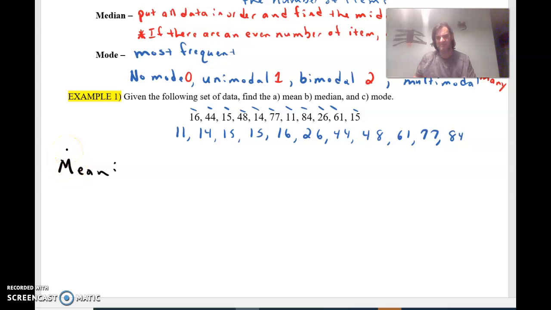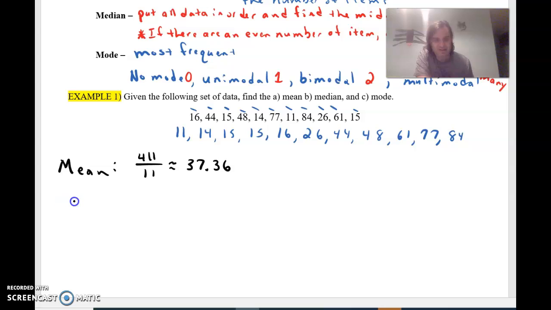So I'm going to add all those up. I'm going to pull out my calculator and add all 11 numbers together and divide by 11. So here I am adding them up. And I get a total of 411. I'll write that down just to make sure we're on par. We'll divide by 11. I'm going to round this to 2 decimal places, so it's approximately 37.36. If you notice, most of my numbers, at least more than half of them, are less than that number. So they could be split up a little bit differently.